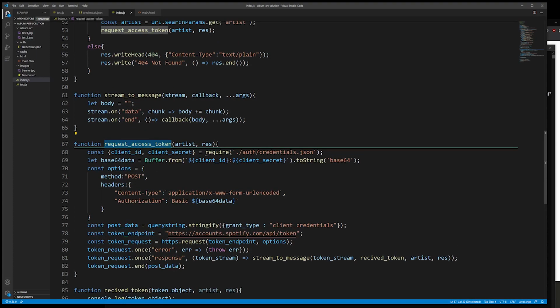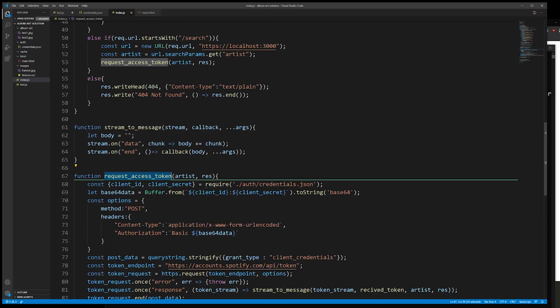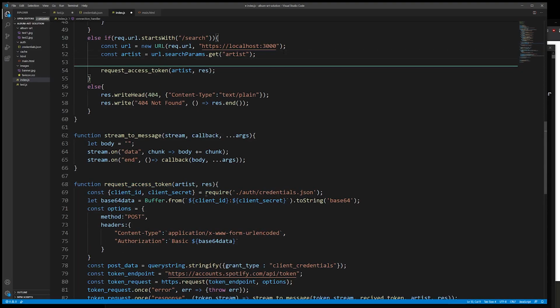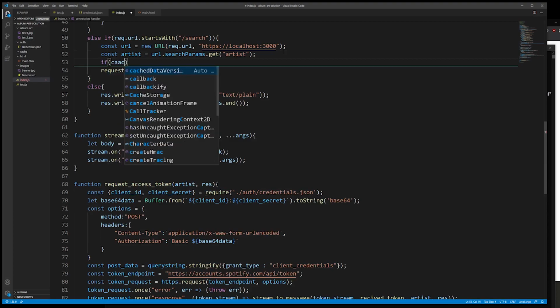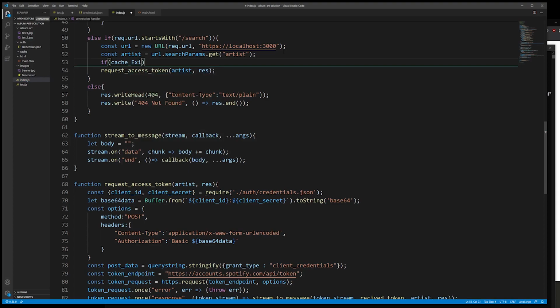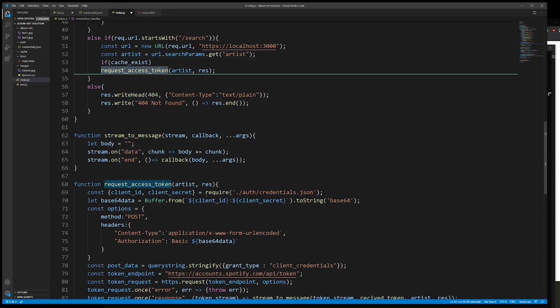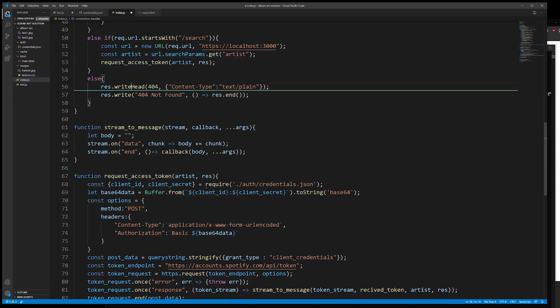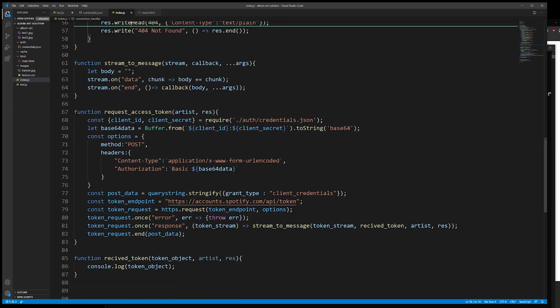Okay. And I think our function names are pretty accurate at this point because basically if we put something like if cache exists, then we can skip the request access token portion. Okay, so we'll go a little bit further before we go into caching.